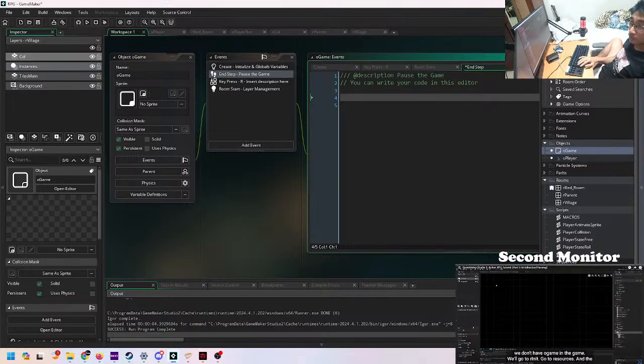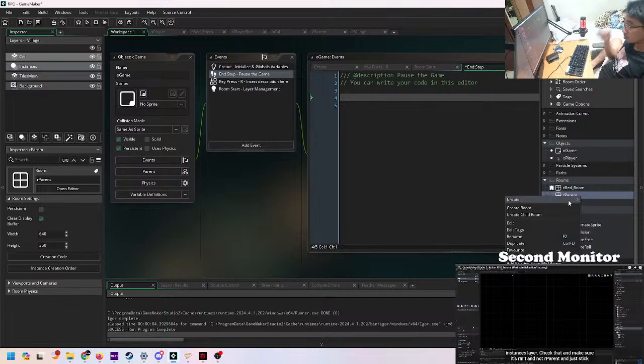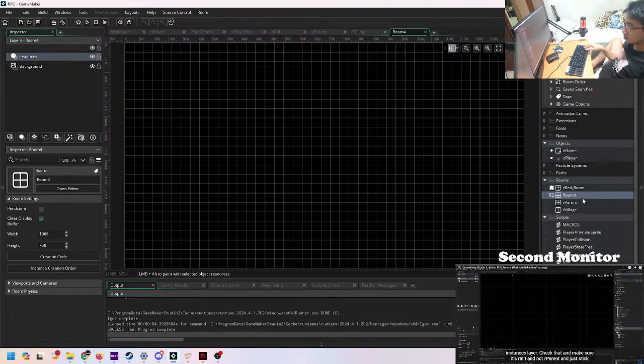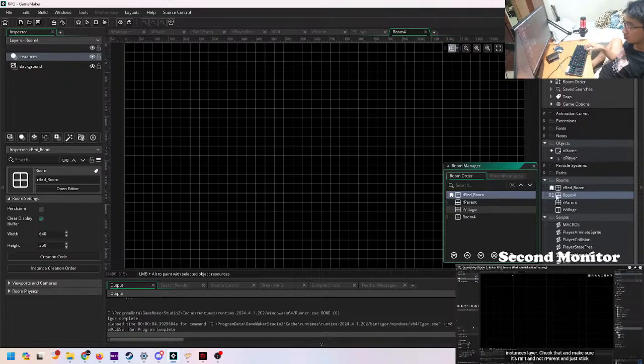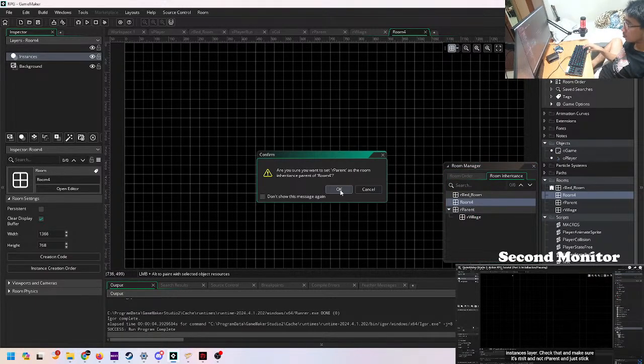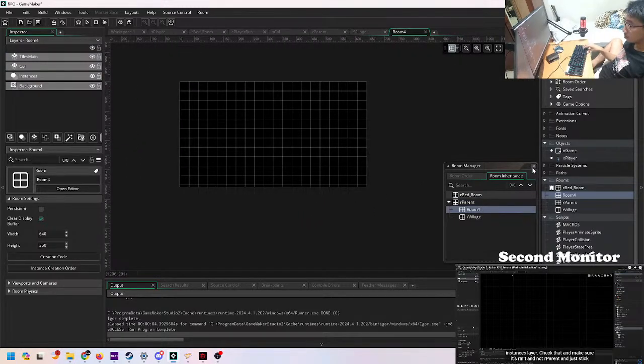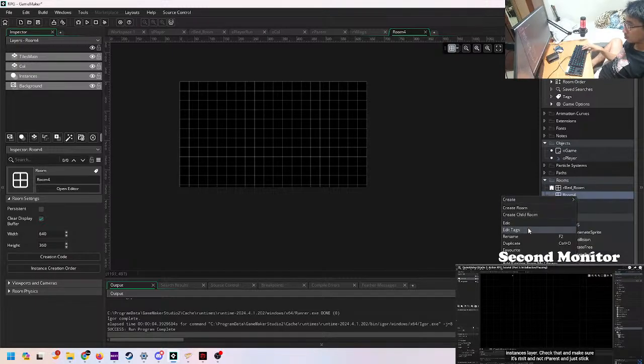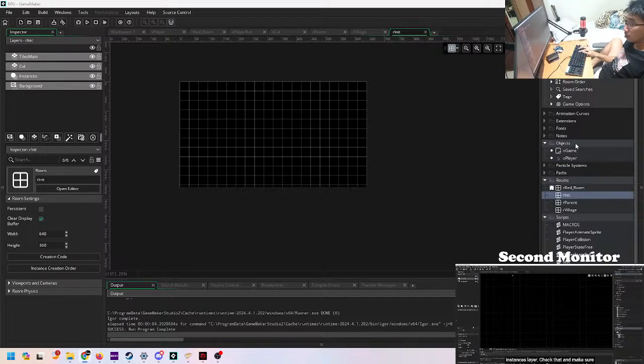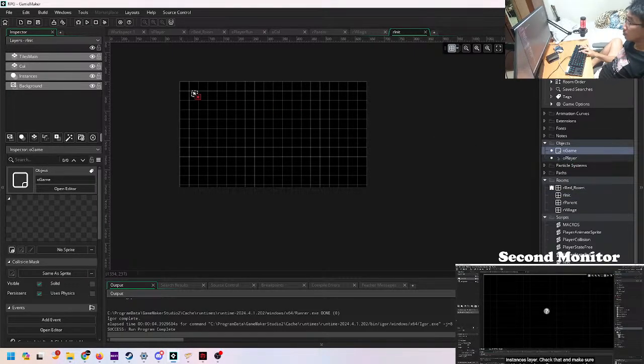So go to RNet, go to resources, on the instances layer. Again, make sure it's RNet and not R parent, and just stick a copy of that object in.